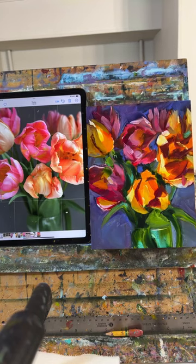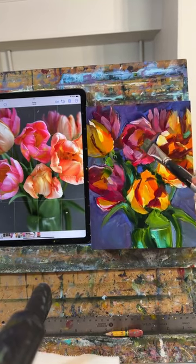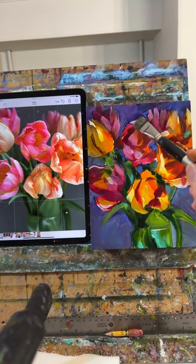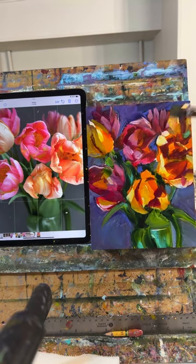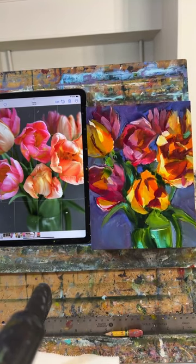Okay, I see a problem here. I need to make this push back. Looking for the inside of these spots. Okay, now I can do light again.